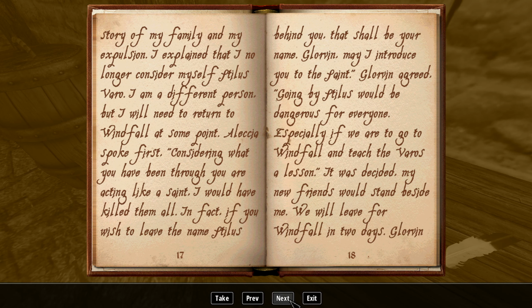I explained that I no longer consider myself Stilus Varro. I am a different person, but I will need to return to Windfall at some point. Alessia spoke first. "Considering what you have been through, you are acting like a saint. I would have killed them all. In fact, if you wish to leave the name Stilus behind you, that shall be your name. Glorvin, may I introduce to you the saint?"